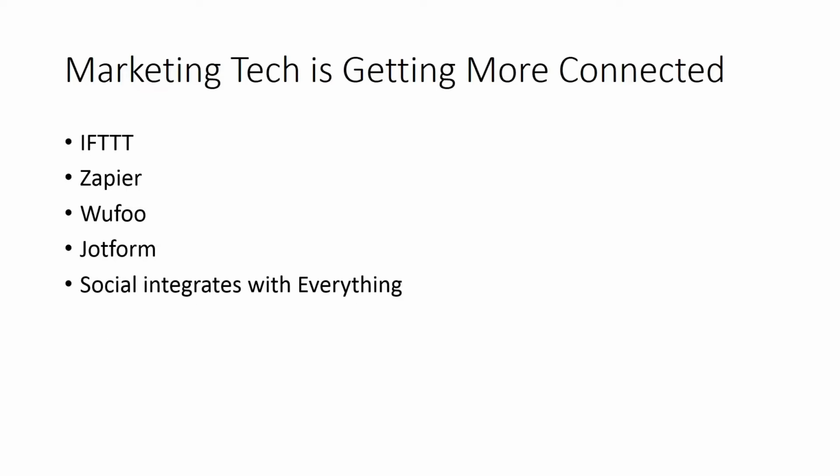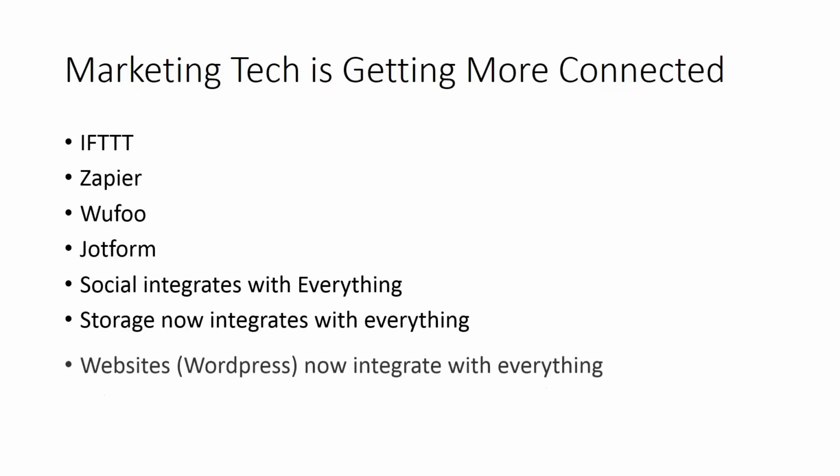Your social media now integrates with everything, right? So you can integrate social media, Facebook, Twitter, with just about everything. You can now integrate your storage with just about everything. How many of you own Dropbox or Microsoft Cloud? And you can now connect that with everything. So marketing technology is now getting more and more connected every day.